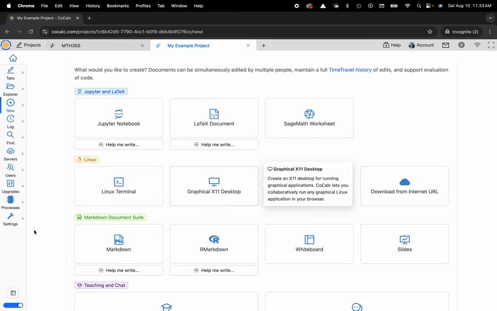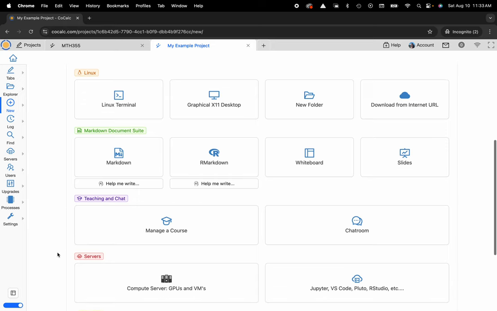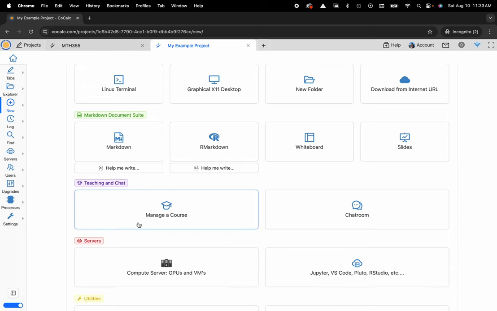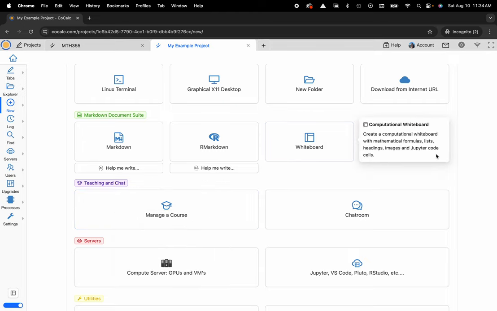And our company was born out of the University of Washington Mathematics Department. Our CEO and founder, William Stein, was a tenured professor there until 2019 when he decided to leave and grow the company full-time. But this is exactly why we have this integrated course management system. It supports automatic grading of Jupyter Notebooks via NBGrader, and you get a full version history of any file that your students were working on, so you can watch that over time and be able to leave better annotated comments and feedback for them.